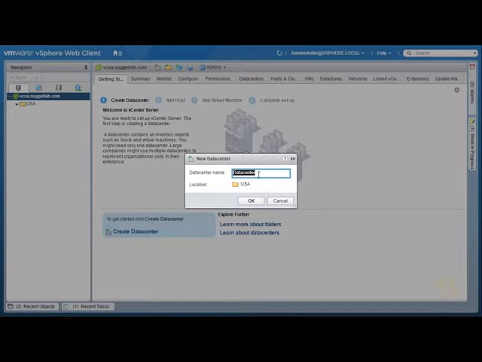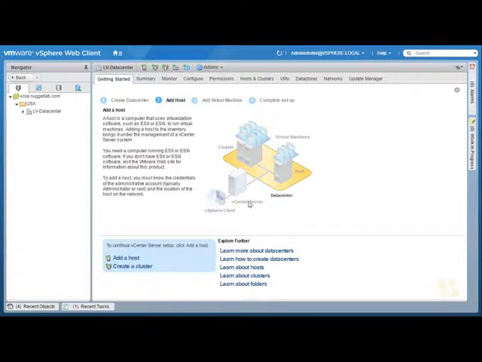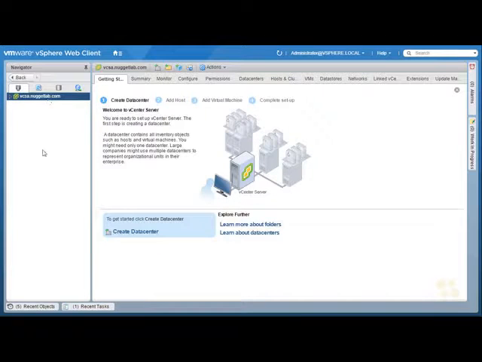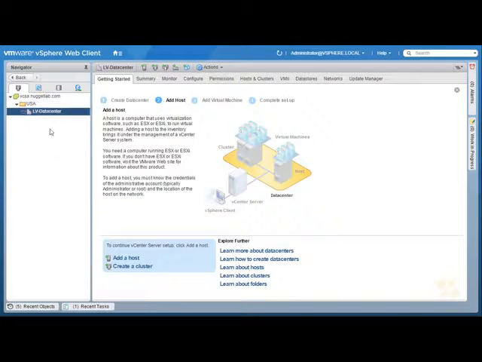It's asking us what we want to name it. Let's go ahead and name it based on our plan, LV Data Center, and it's going to be placed in the USA folder. So we'll click on OK. And there it is. So we can also collapse these as well. So if we collapse everything, it hides those objects, and by clicking on that little arrow to the left of the object, we can go ahead and expand or collapse it. So here under the Las Vegas Data Center, if we expand that, currently we don't have anything in it yet.